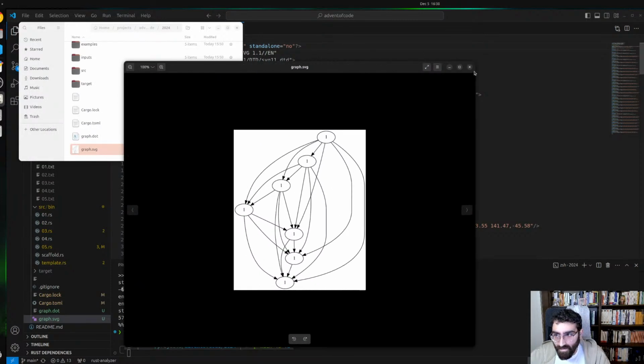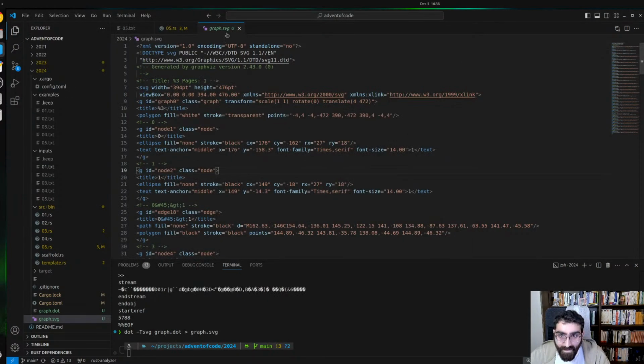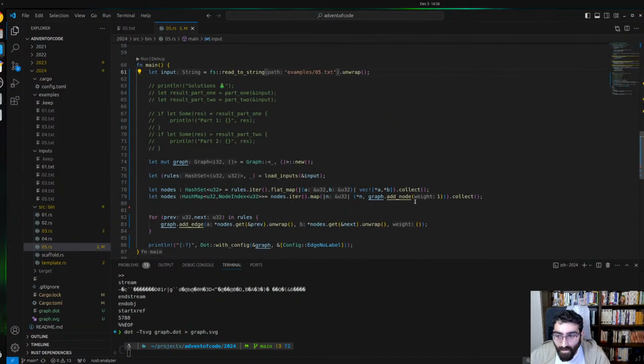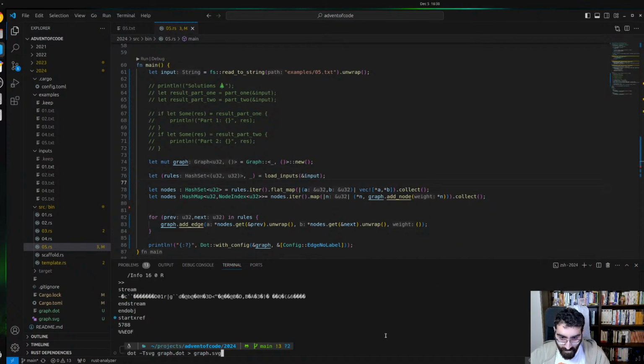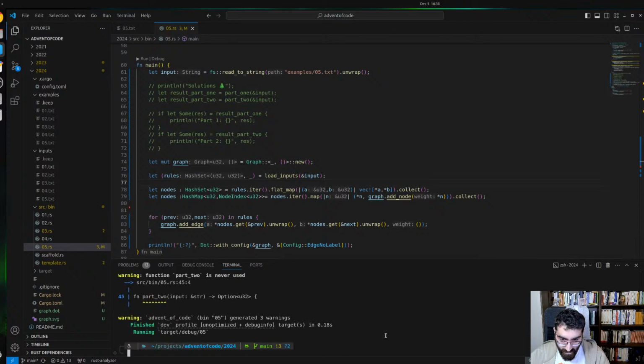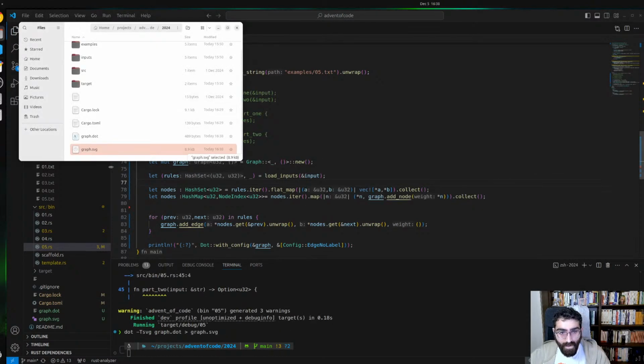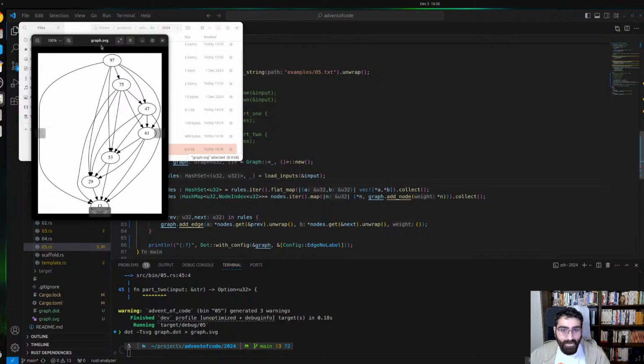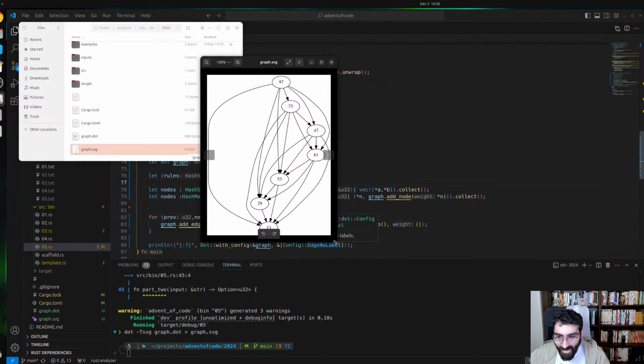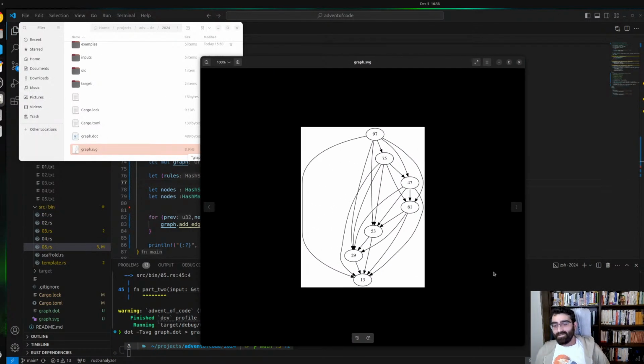Now the nodes don't have names, but we can add the names because this weight here is instead n. So if we create the dot file and create the SVG and open the SVG, we have numbers. This is really nice. Okay, so this is the ordering of our example.